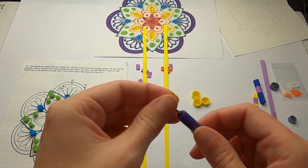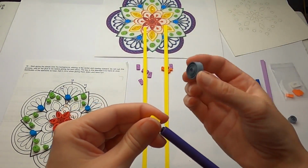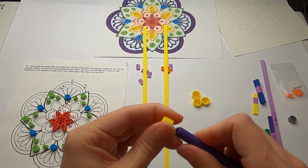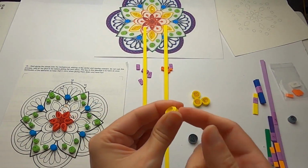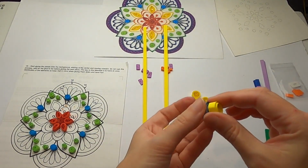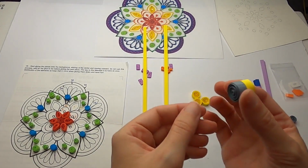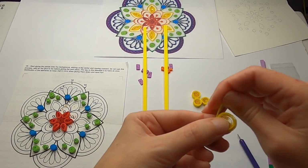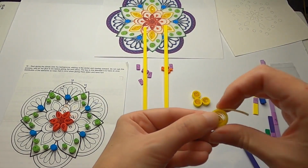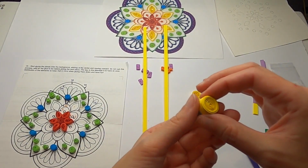And we're going to start rolling these guys. Now you're going to be using the template marked as 7 for the size. Same thing. End of the coil, take it off. Let it expand against the template. If it goes over the template, you just pull it a little, roll it back, and try again.